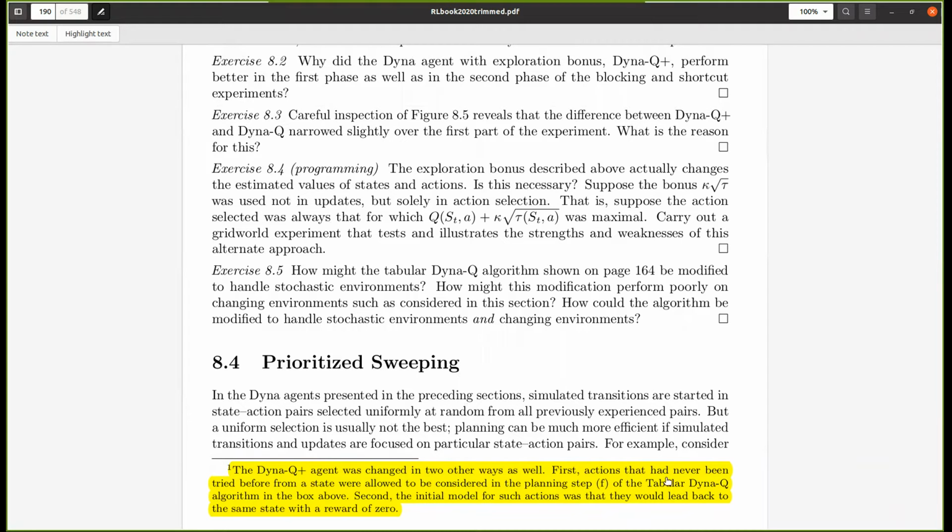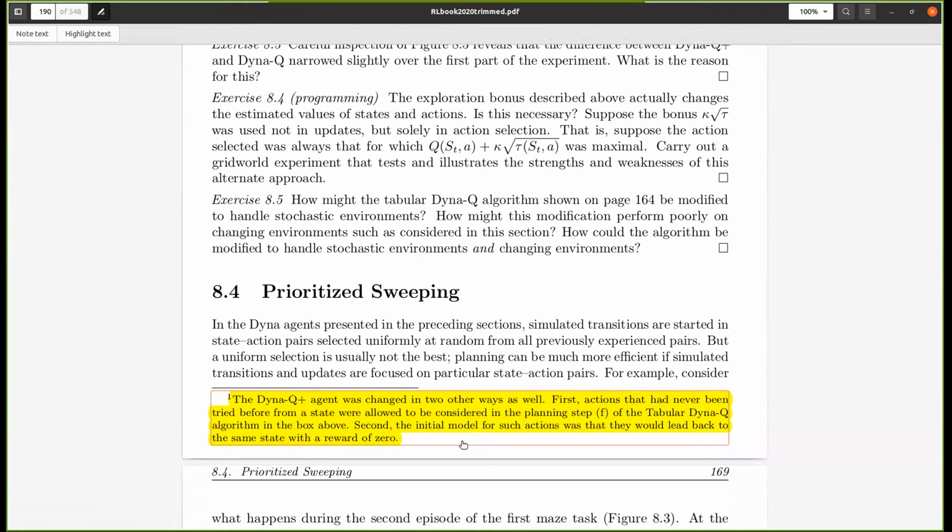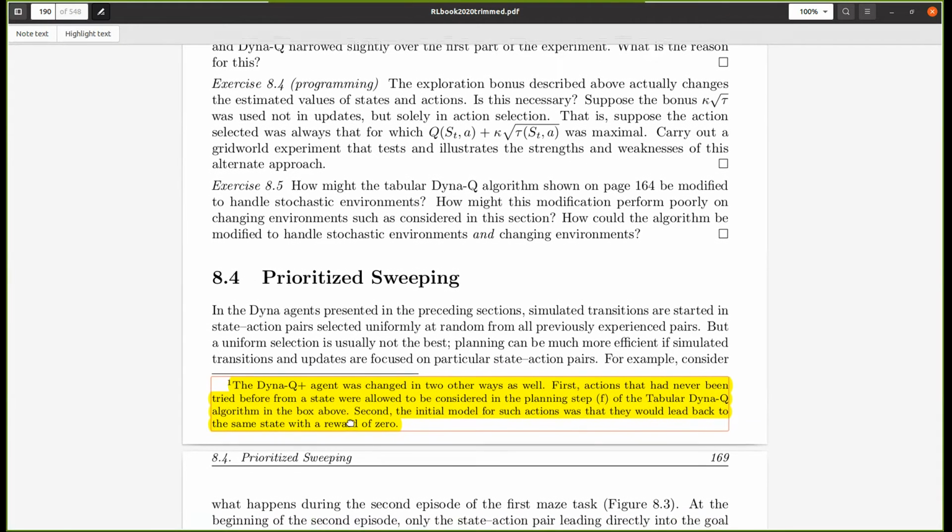Yeah, so here, just to summarize these changes to the Dyna-Q+ algorithm. First, we can consider the actions during planning that never were visited during our actual experiences, and the model is initialized in a way that all the unexplored actions lead back to the same state and give us a zero reward, right?